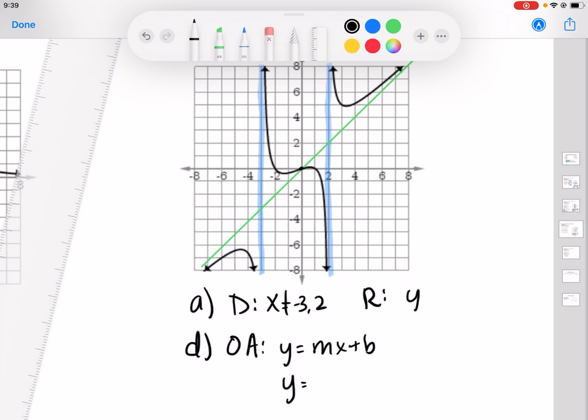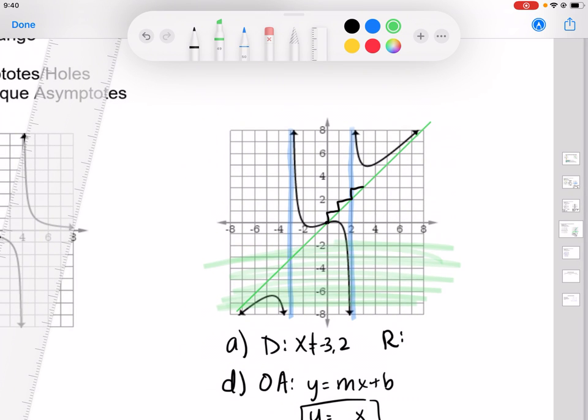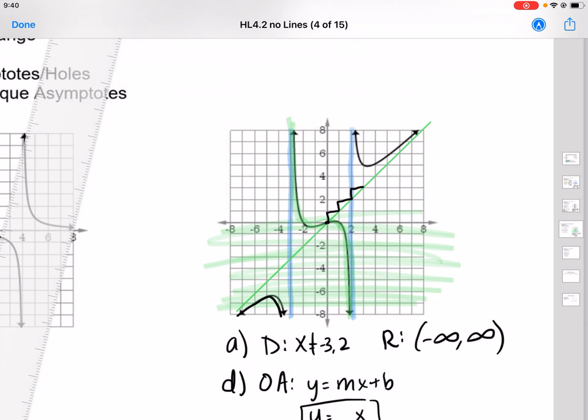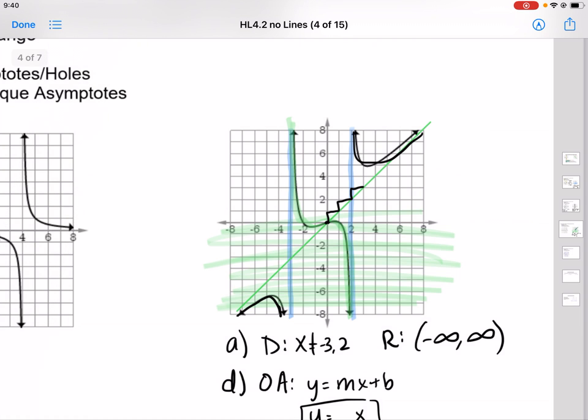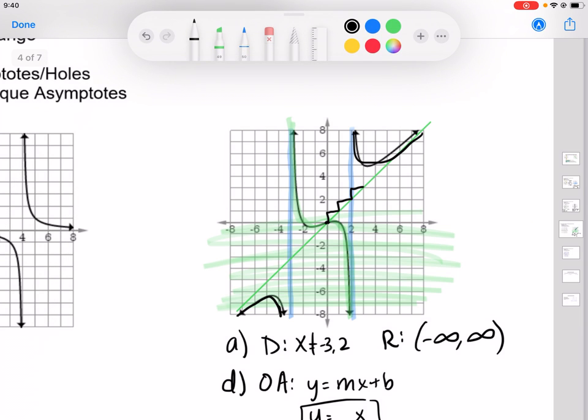So the answer would be, there's no b. So we've got to find our slope, and it looks like it's just going up 1 over 1, up 1 over 1, up 1 over 1. So that's boring. So it's just y equals x. Now for the range, we're trying to see if there's anywhere where there's any gap or anything like that. And because this middle graph is going on forever from -infinity to infinity, the whole thing is considered -infinity to infinity, even though these little graphs down over here are not. But otherwise, I think you guys are good with intercepts, I'm assuming, and the others. So best of luck.